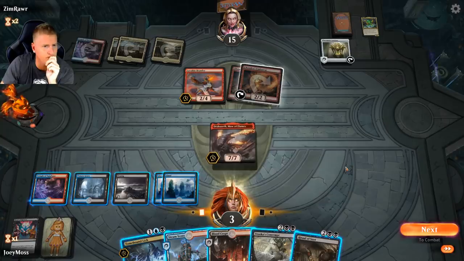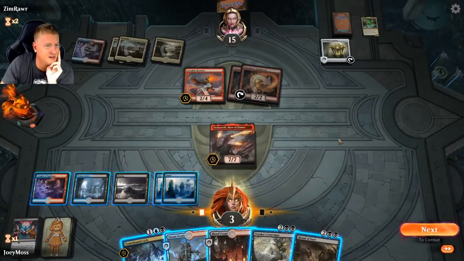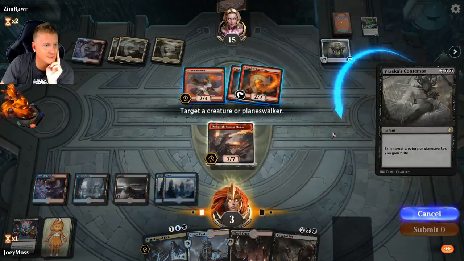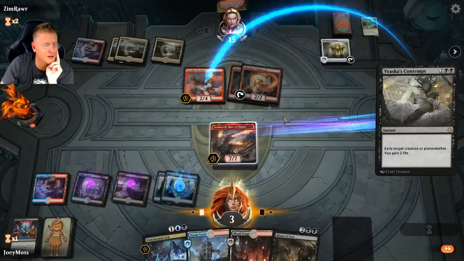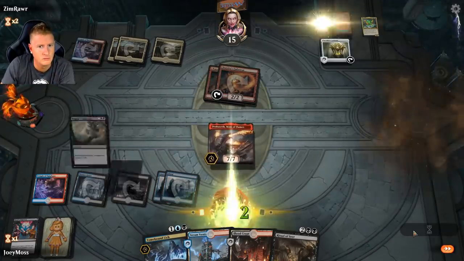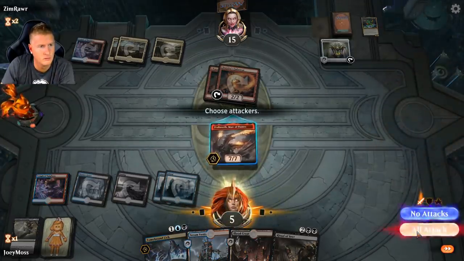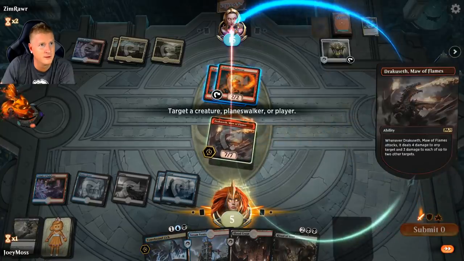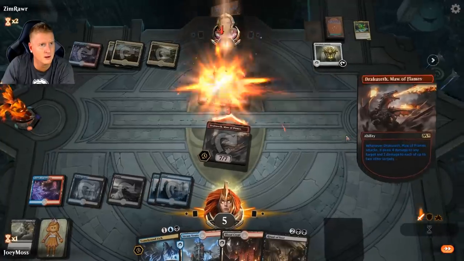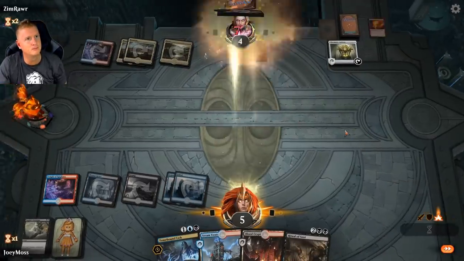Well, we could ritual. We kind of need to... I got to stay in this game. I can't lose this match. So we're going to have to Vraska's Contempt. I'm Brawl Dude over here. Four to the face. Some to you and your mom over there. Oh, yeah. Get some.